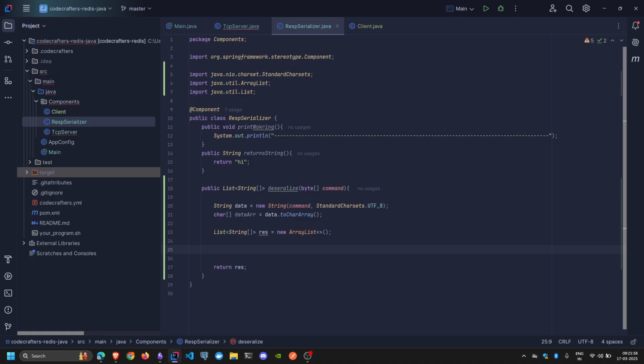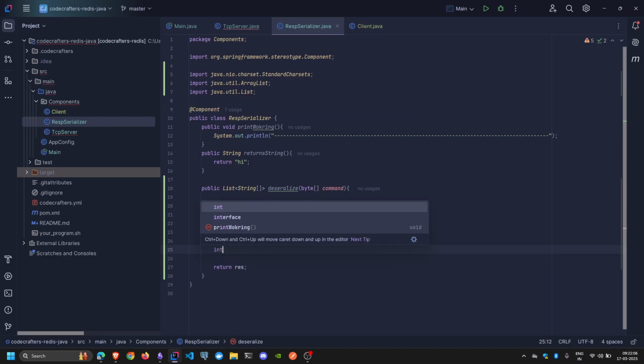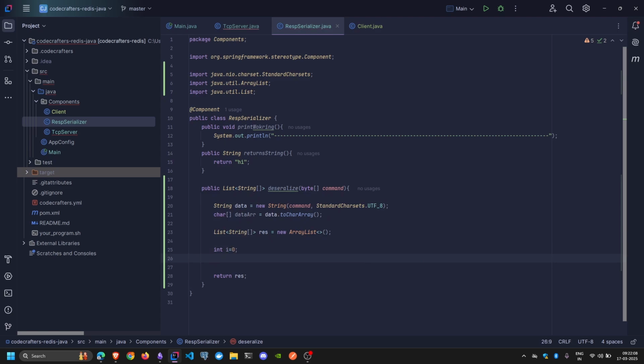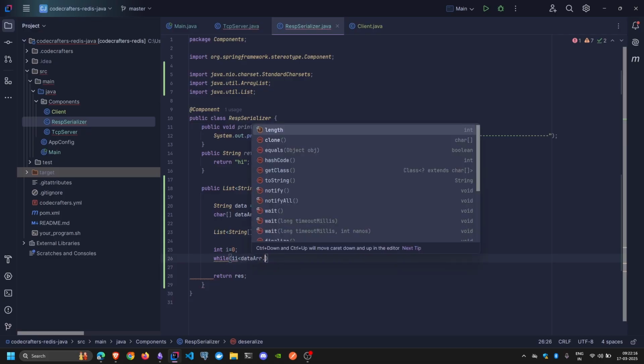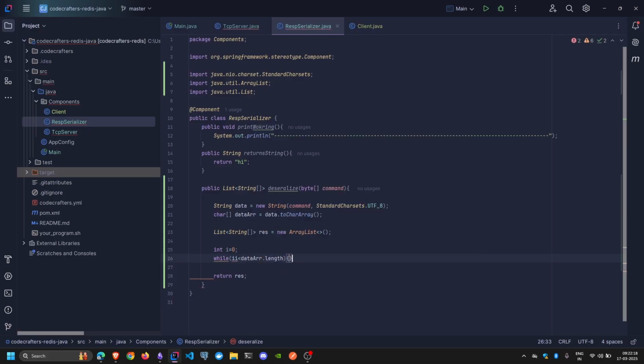So we'll do it character by character. Okay, so I need an index, and while I is less than data dot length.